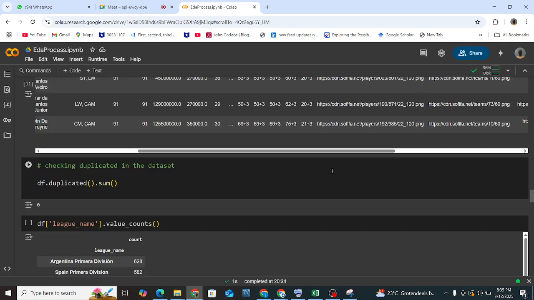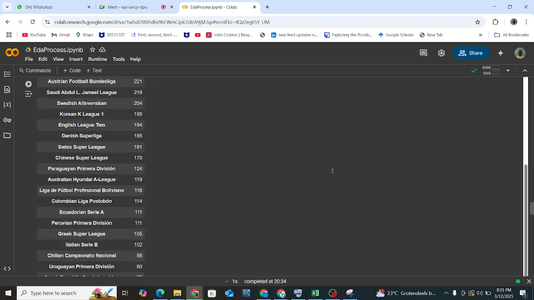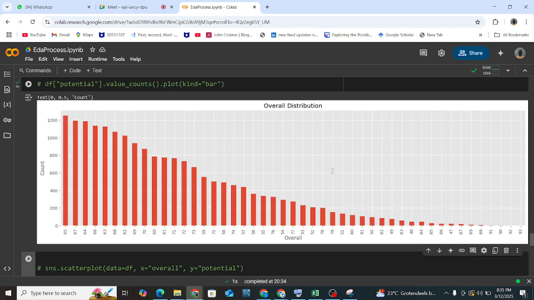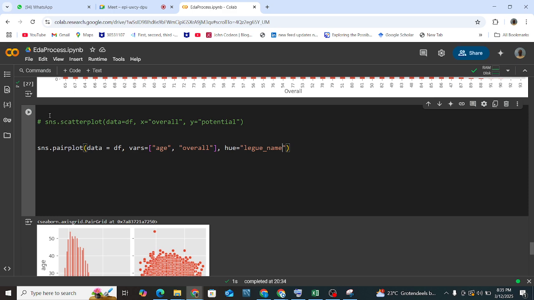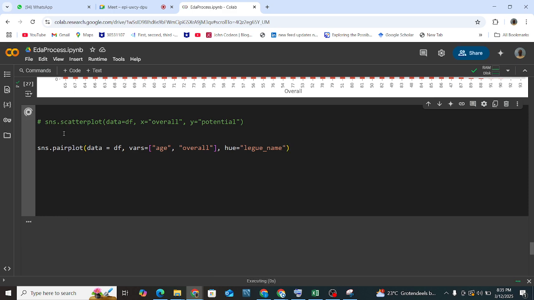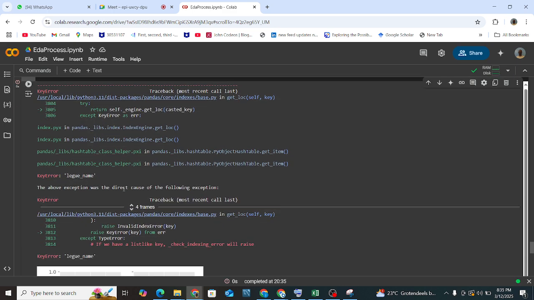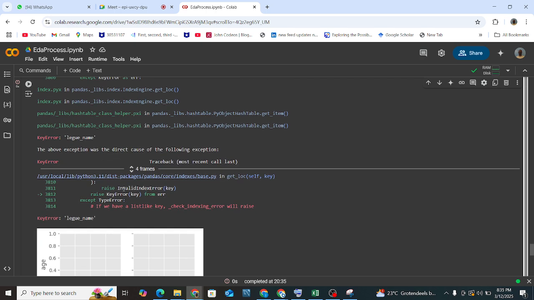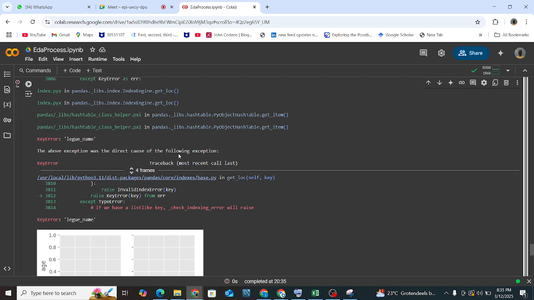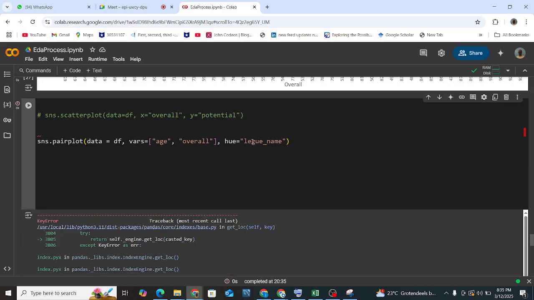Just a minute, let me counter check that. It should be league underscore name. Yeah, I think we have it. I can see we have an error again. I think we have a typo somewhere. Yeah, it should be league name.